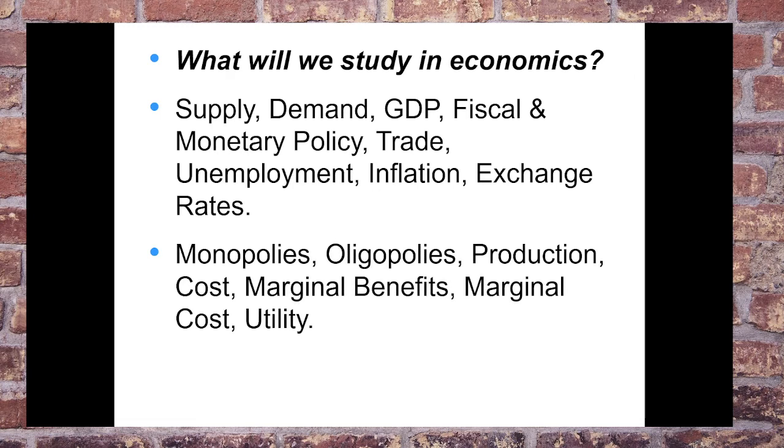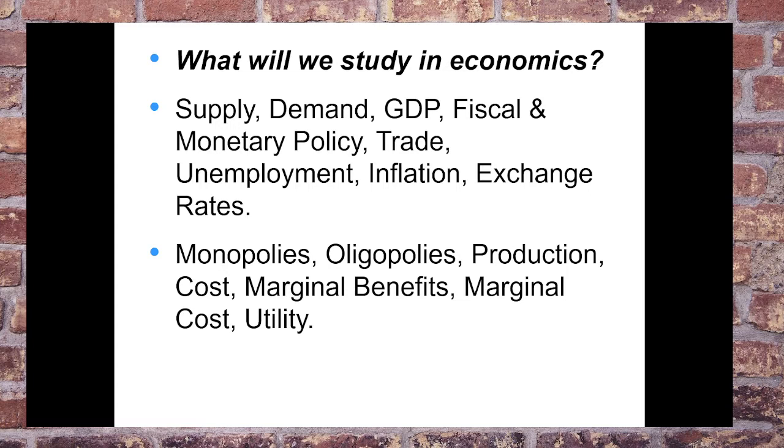Macroeconomics and microeconomics are the two topics under economics. They're the basic ones, then you can get into different individual ones. But micro is what we're going to cover in this course. Both of them cover supply and demand, so we'll only do supply and demand once. And then we look at what's macro. Macro is the gross domestic product, fiscal and monetary policy, trade with other countries, unemployment, inflation, exchange rates. That pretty much covers what macro is. There's a few things we have to add there, like growth, but for the most part, that's what we have.